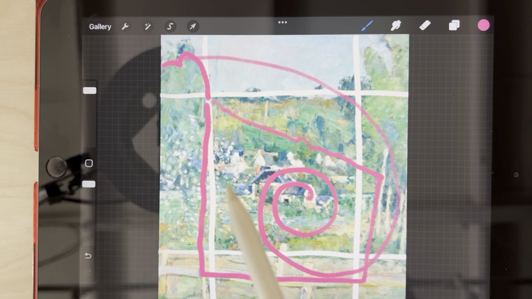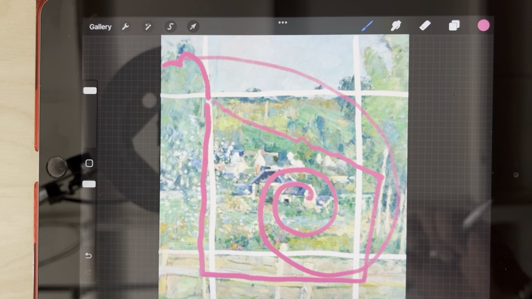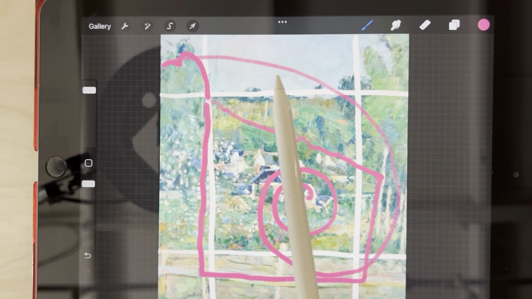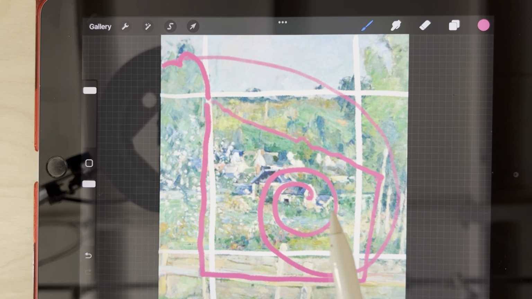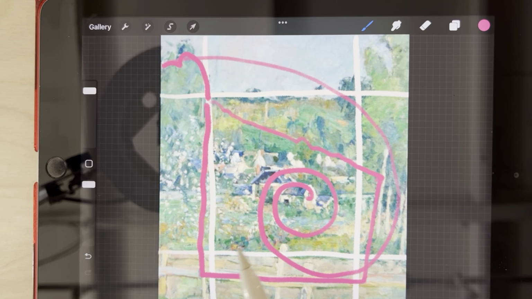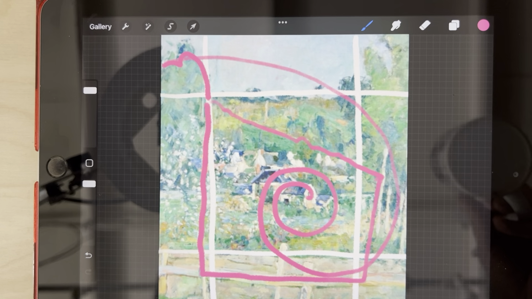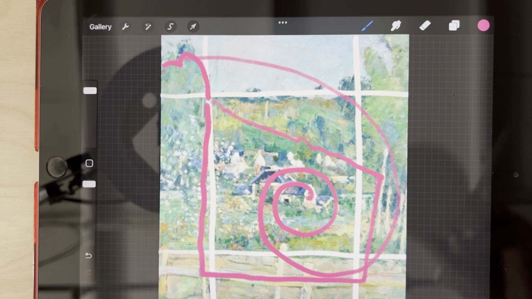Remember, your whole goal is to make the painting interesting, but the way you do it is by dividing the painting into sections that are not equal in size and that force the eye to maintain its movement within the canvas. So you don't want the viewer to leave. It's almost like asking the viewer, if the movie's not interesting halfway through, they're just going to leave, and you don't want that. You want your viewer to stay all the way to the end.